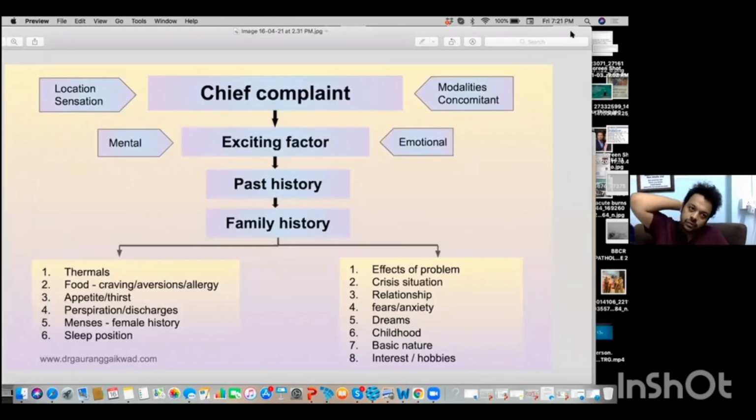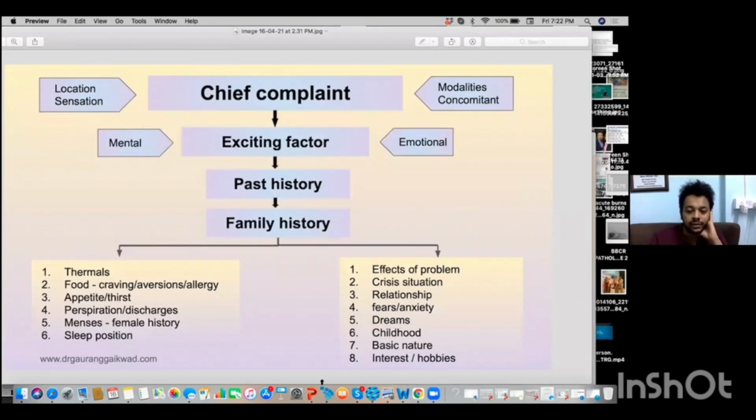The next, very importantly, is the sensation. Here we are focusing on the local sensation. This is very, very important. How does the patient experience the pain? What is the type of pain the patient experiences? Sometimes patients may not be able to describe the sensation, because they will just say it's a pain. Sometimes we have to educate the patient: a throbbing pain, maybe a pulsating pain, maybe a piercing pain, a neuralgic pain, different types of pain.